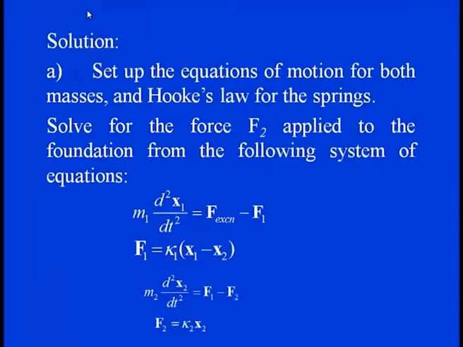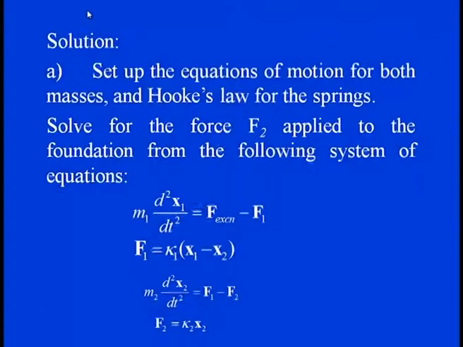So in the solution, first of all we know that two springs are acting in between the machine and the foundation, and these springs are elastic springs. So we can straightaway apply the forces in between. Between the machine and the added mass, since machine mass is m1, m1 into d2x1 by dt square, the inertia force, equals the excitation force minus the F1 force. And the F2 force which is applied to the foundation, from the equation of the entire excitation of the machine, we can straightaway put F2 in the lower one.